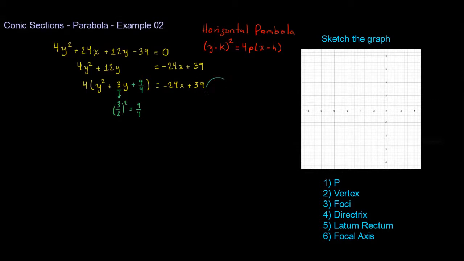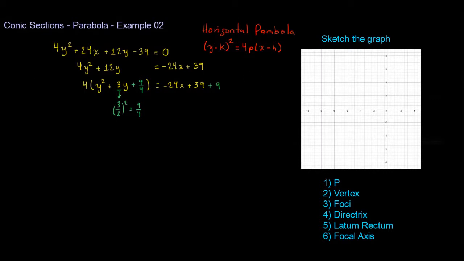Now we have to add the equivalent number on the right, but we cannot just add the 9 over 4, because this 9 over 4 is multiplied by this 4. So if you want to add it, we have to multiply the 4 times the 9 over 4 and then add it up on the right. So that's what I'm going to do. 4 times 9 over 4, these two 4s will cancel out. So in other words, the result will be only 9. So it will be plus 9.